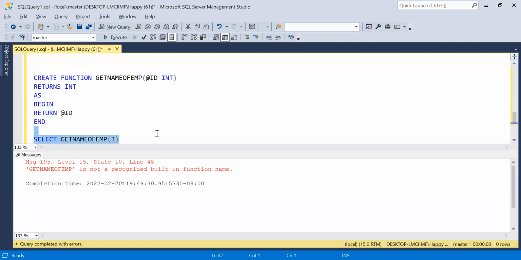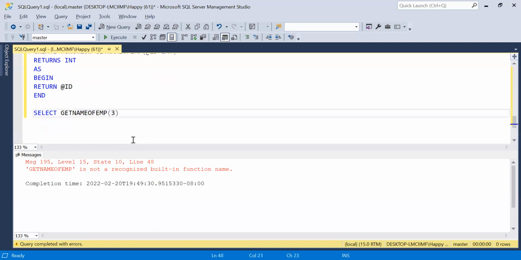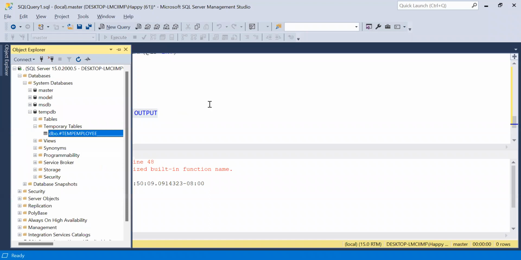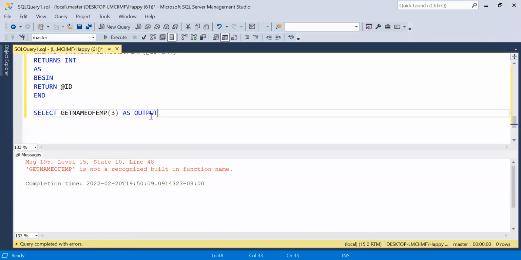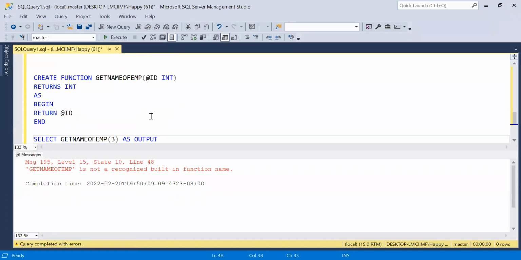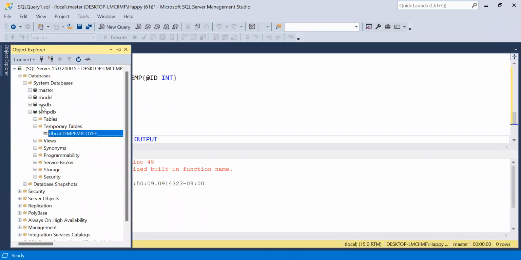So how do we call a function? Let's see if we have our function name in the object explorer or not.